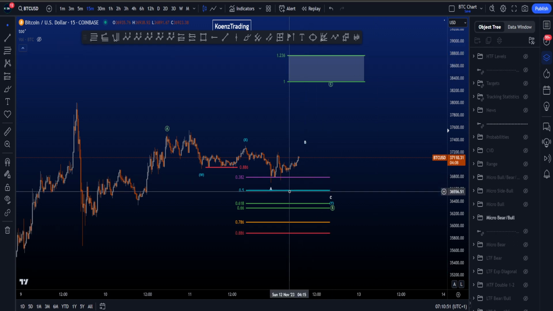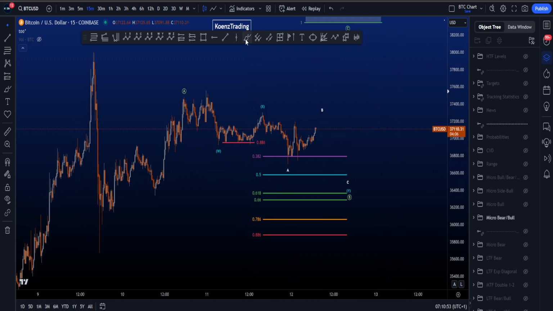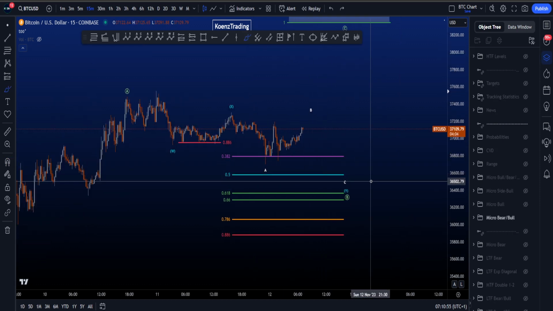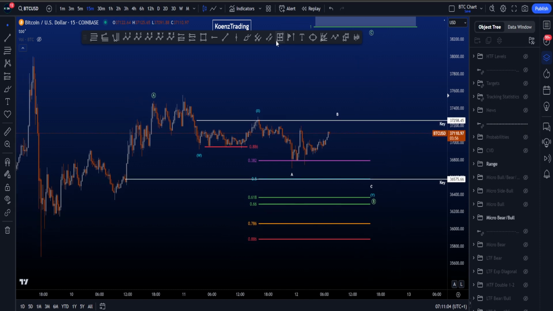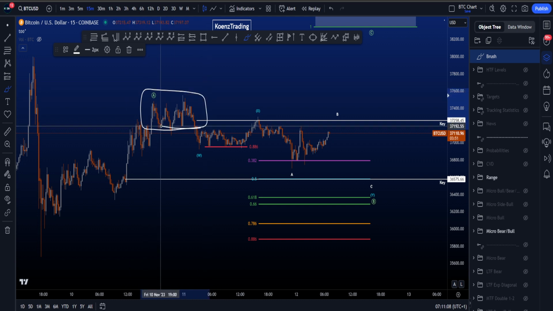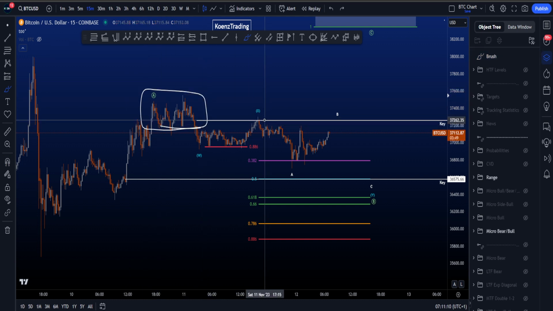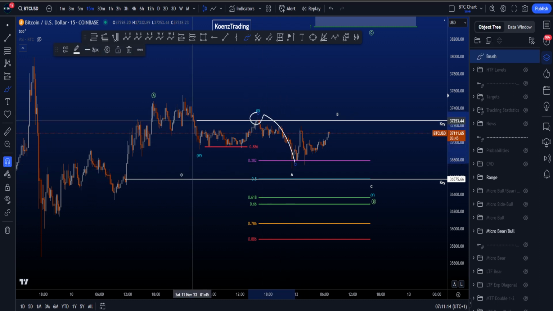Now I mentioned the 0.5 in particular because at the 0.5 over here we have important support. If we open a target box, we have a support box over here between 36.5 and 36.7k, and inside that support box we have this point of control. So here of this range you can see a wide line, which was the point of control of this small range over here, nicely respected, moved towards the downside.